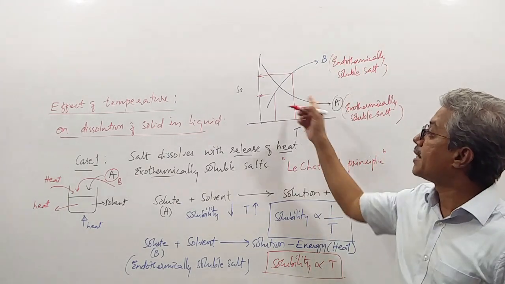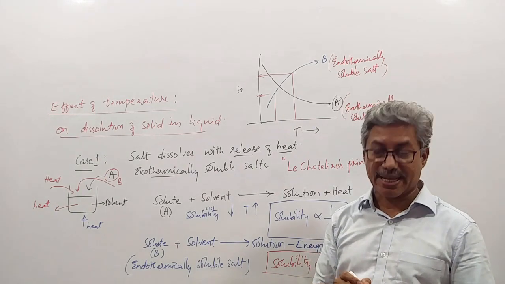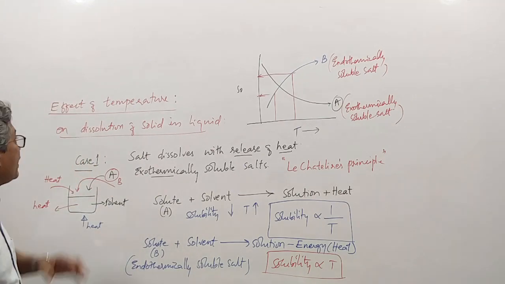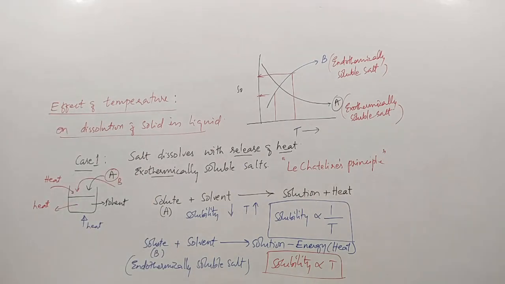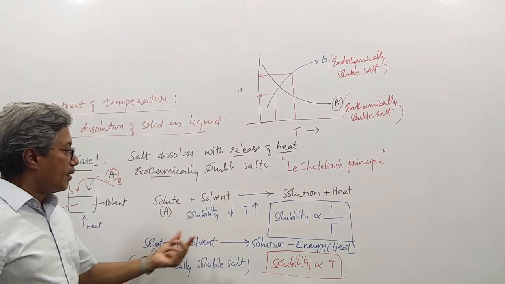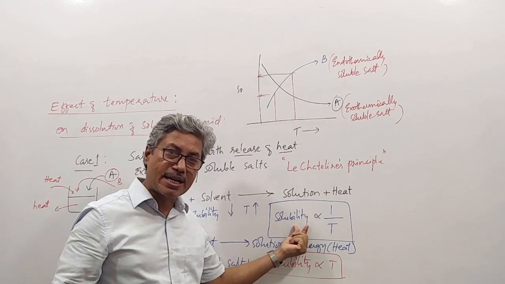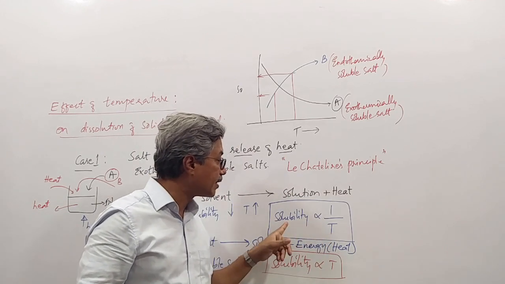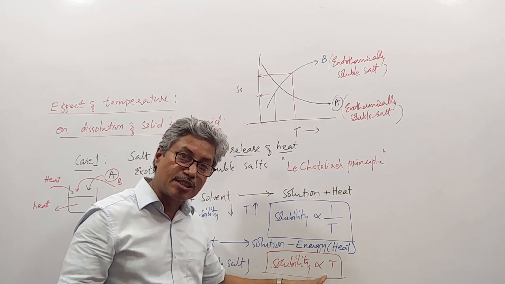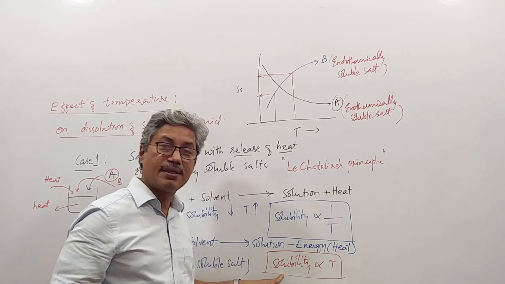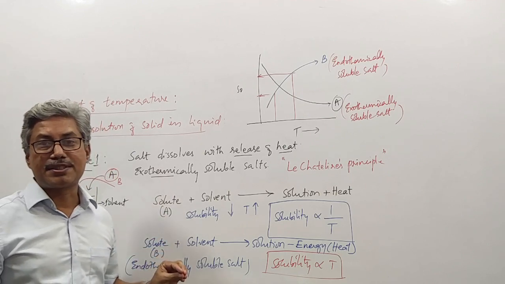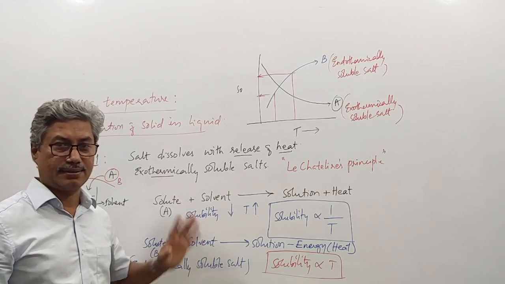Yes, students? Many times such examples have come in the examination. Be careful. Okay. Now this is the effect of increase in temperature. Now if you decrease the temperature, what happens? See students, if you decrease the temperature, solubility will increase for exothermically soluble salts. And in the other case, if you decrease the temperature, solubility will also decrease. Therefore, this is the effect of temperature on the solubility of solid salts.